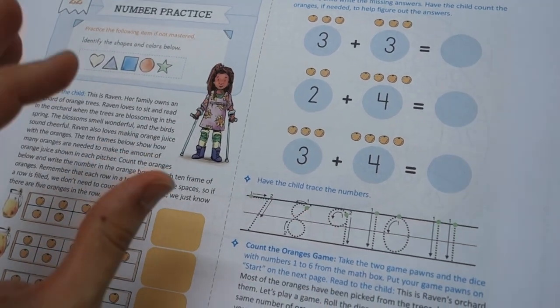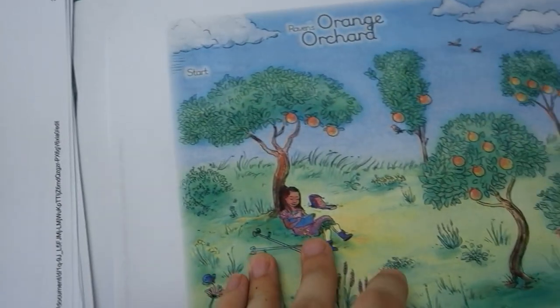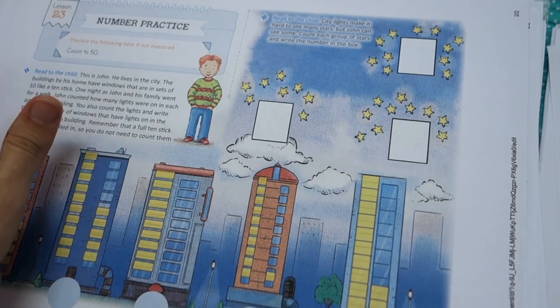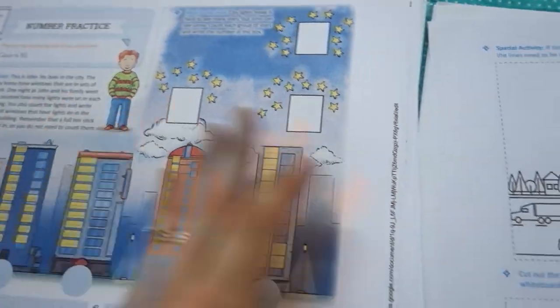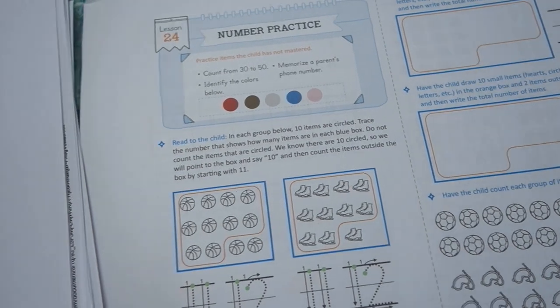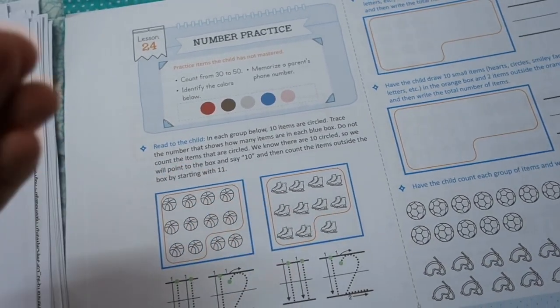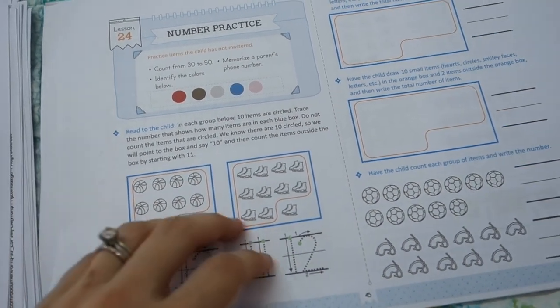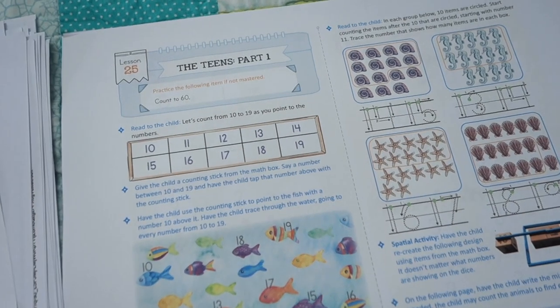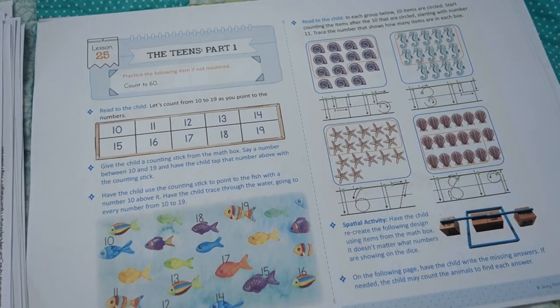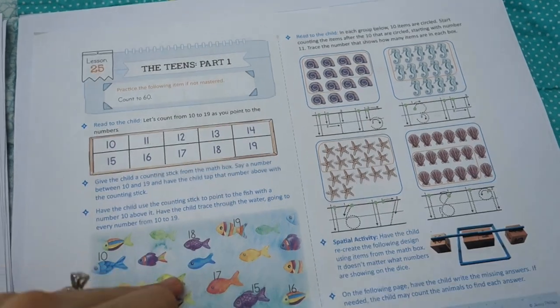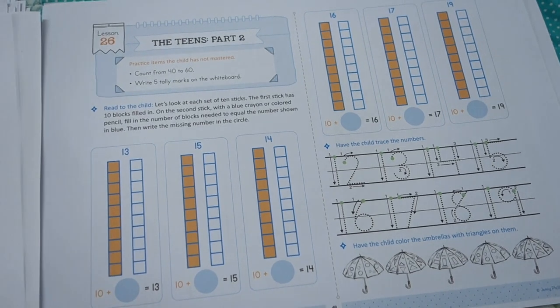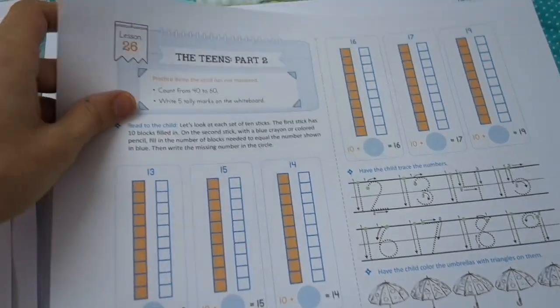But there's just some things to be aware of in here. Like I mentioned, the fact that you're usually counting in a more natural setting has its own benefits, but it can be more challenging. The fact that we're introducing a lot of concepts in a short time span might mean that you might not be seeing your child completely master some of the concepts depending on their level of readiness. So concepts like ordinal numbers or tally marks might take going back to it, going back to it until a point where they've got it.